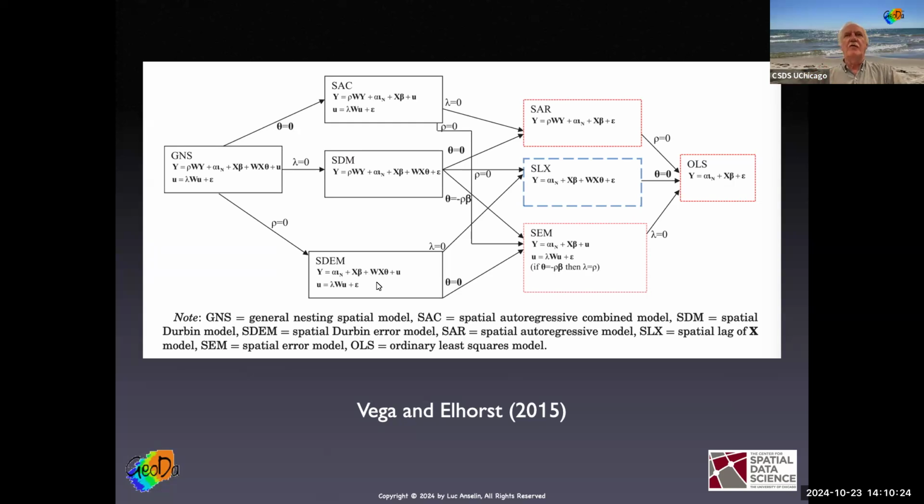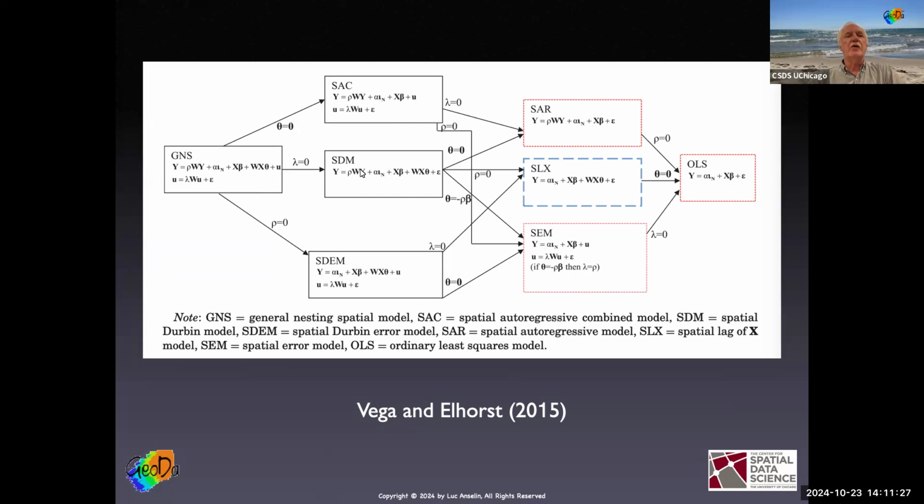There's a lot of confusion about the terminology in the literature. As I told you, people were very enamored with the spatial Durbin thing, so everything becomes spatial Durbin. And these Durbin variables are WX. I have no idea where this Durbin thing comes from because they've been around since the early 90s as WX, right? So if you read papers, you'll see this kind of confusing terminology. The solution is always to go back to the mathematical formulation. What does it have? This one has everything, as we know. This one has the autoregressive coefficient, WY, and the error autoregressive coefficient. So he calls this SAC. In the literature, this has been called SAR-SAR or SAR error, but not SAC.